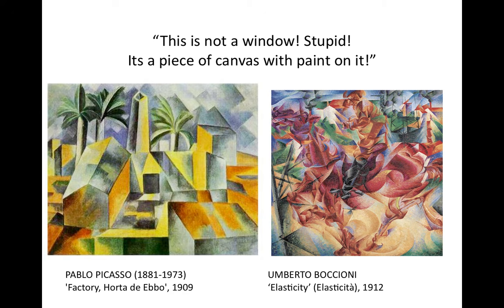So the idea of creating a realistic window became moot, became unimportant to many of these artists. And you have artists here like Pablo Picasso or Boccioni, who are totally disregarding that idea of creating a realistic sense of space. And in fact, in some ways, some of these Cubist paintings of Picasso feel a little bit like those 14th century paintings where they weren't quite getting the planes right and things felt skewed. But of course here, Pablo Picasso is doing it on purpose, not because he doesn't know how to use linear perspective.